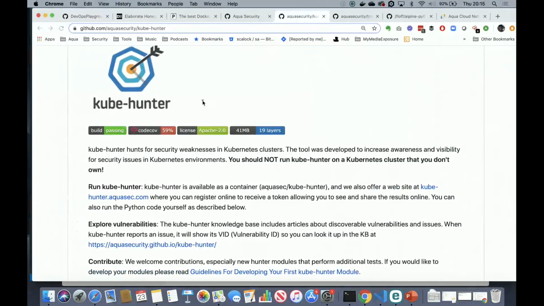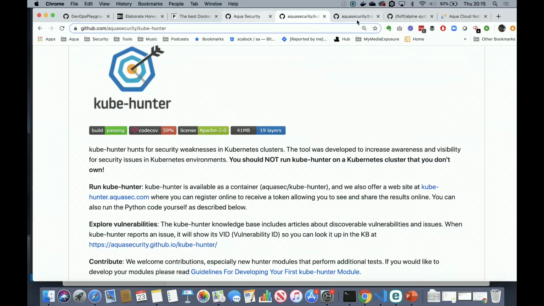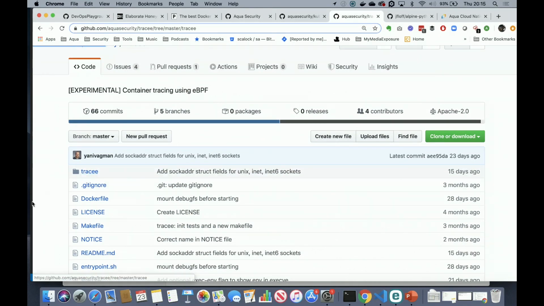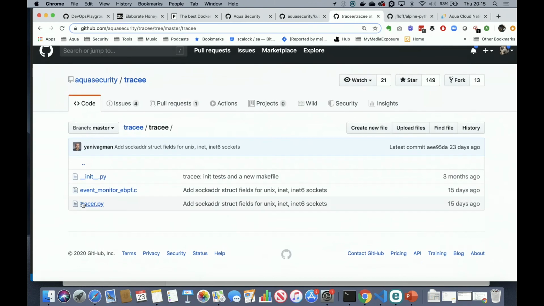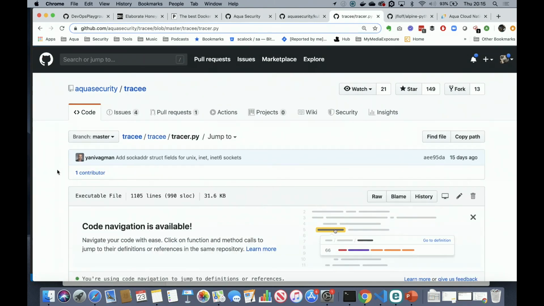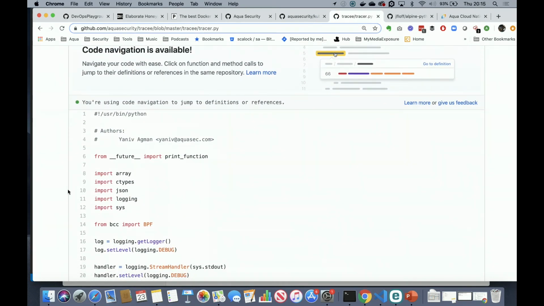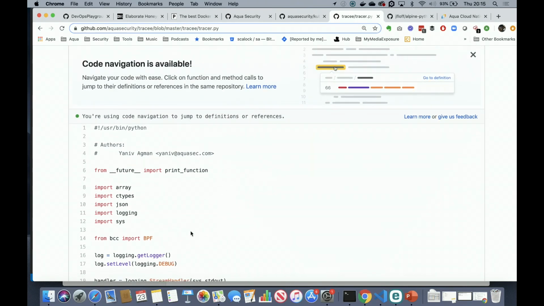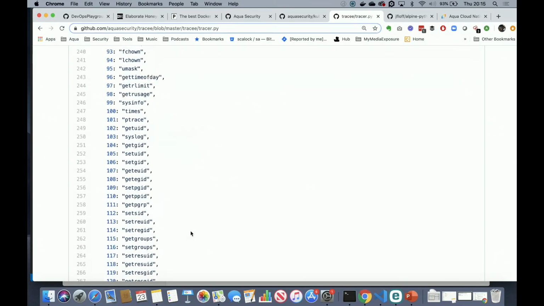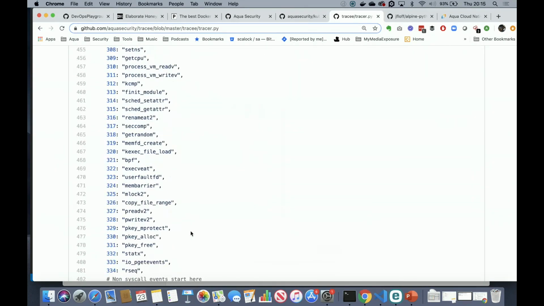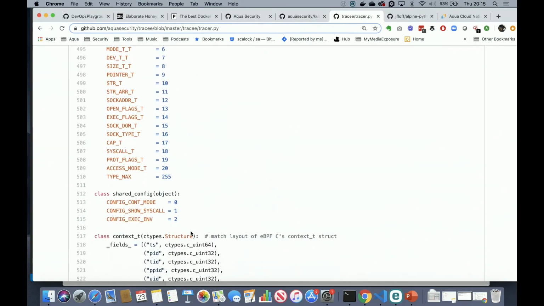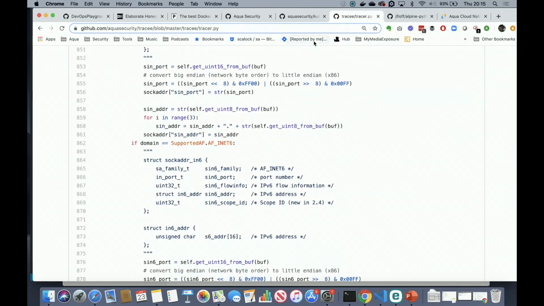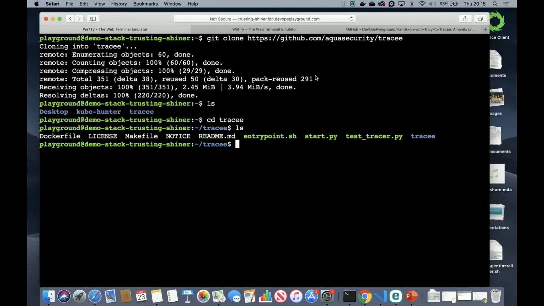I'm going to zip over here real quick and look at Tracee. I'm going to go in the Tracee directory. I'm going to look at the tracer. And I can see this Python file. I'm thinking, oh, it starts off good. There he is, Yaniv. But then I see all this. Whoa, these are all the things that we're monitoring inside Tracee and how we're relating all of this back to containerization. And I thought, nope, nope, nope.